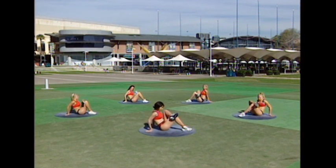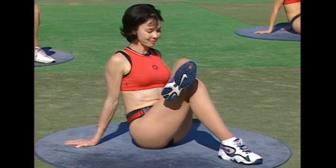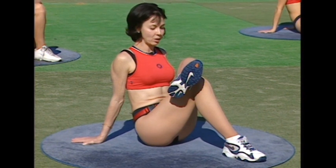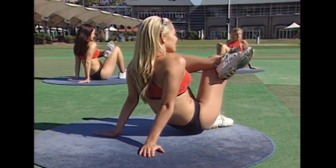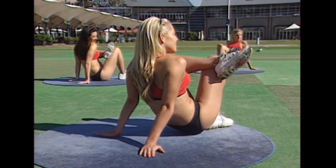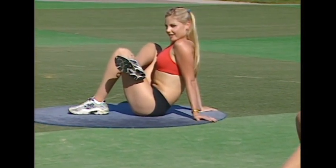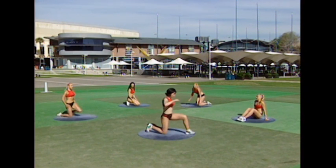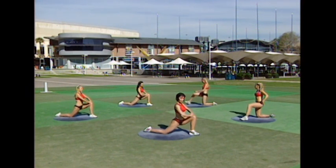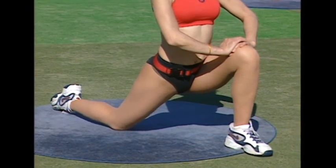Lean the body back to allow that leg to come up, pull the chest up towards the thigh and release. Pull the stretch — abdominals tight, open up strong through the chest area. Stay in it just a little bit longer — stretches are most effective if held approximately 20 to 30 seconds. They really tend to do their job if given the opportunity, so stay in it a bit longer. Releasing it. Let's come up onto your knees, buffer up those knees — moving into a hip flexor stretch, lunging forward, allowing the shoulders to pull back to get that stretch into the hip area. Pull the tummy muscles in, shoulders settling down.